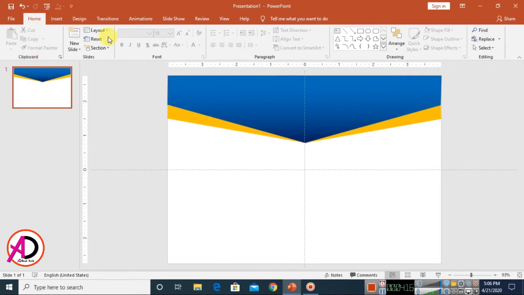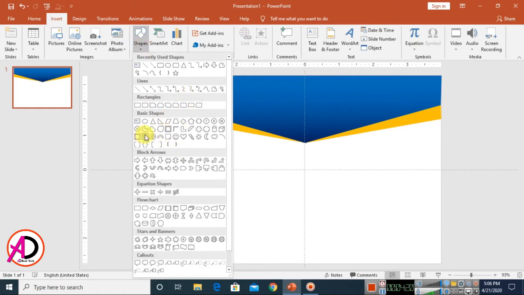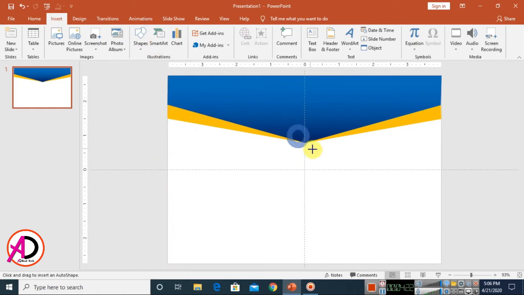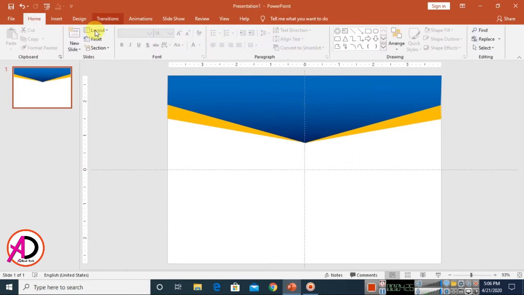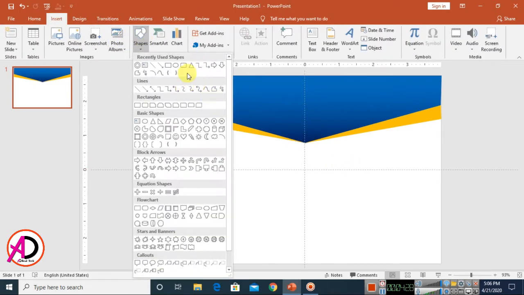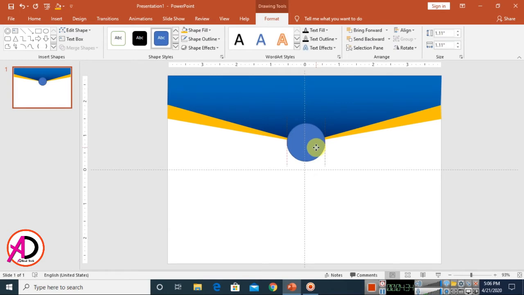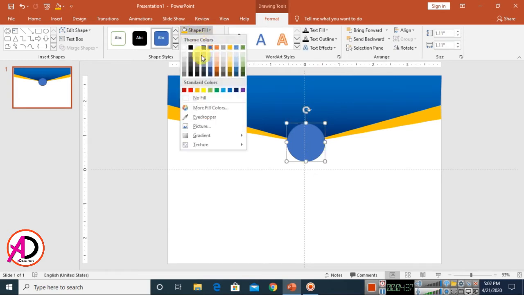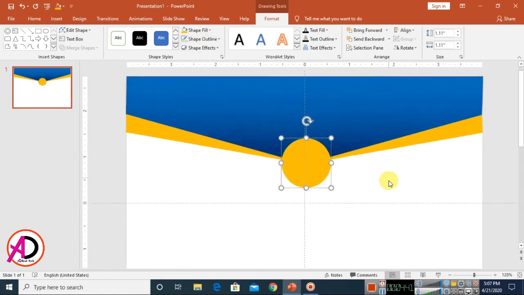Then I'm using these shapes. Go to Insert and Shapes, and I choose this knot shape here. Then I draw these shapes, something like this. You can see here. I'm using these shapes and this oval shape here, and I click these shapes, something like this, draw here. Then I change the color, maybe like this color, and make it no outline here.